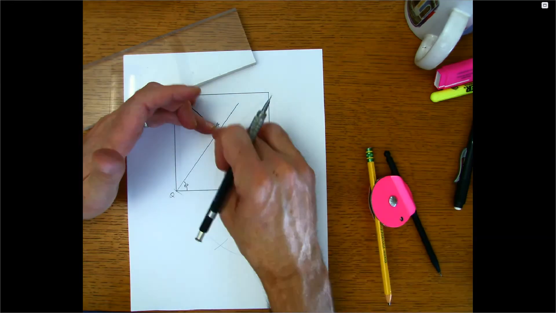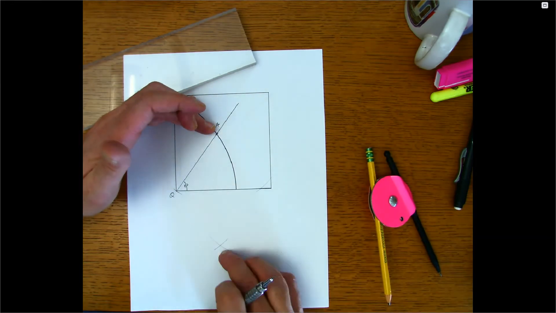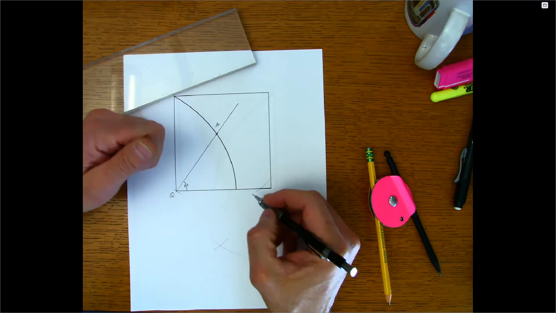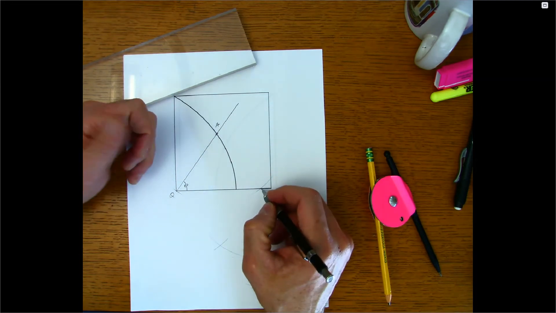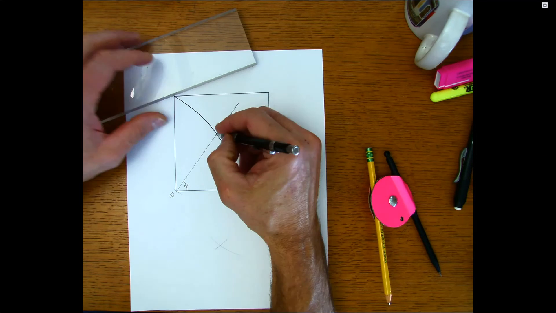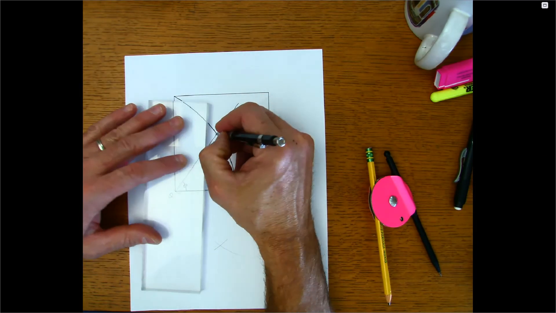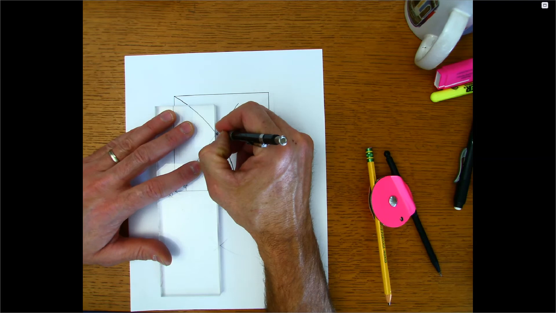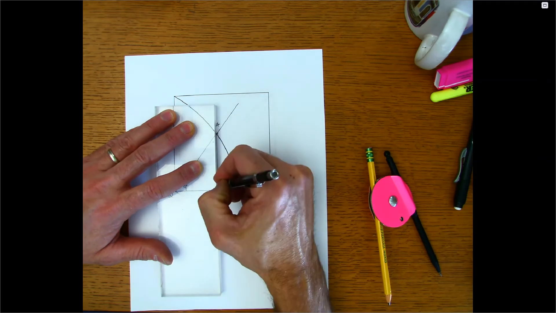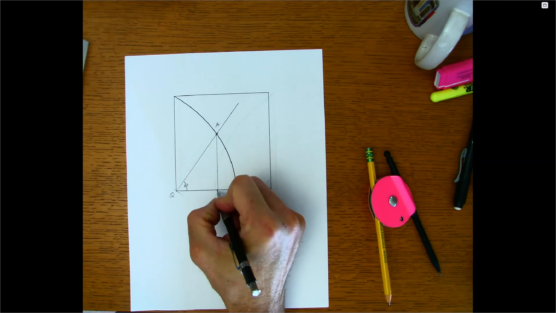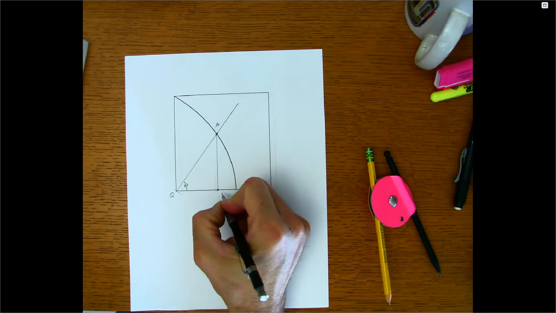So in a sense, what we have is side, side, side, congruent to side, side, side. So these two triangles that are constructed by the points are congruent. So it's a rhombus and so this would be the diagonal of a rhombus and so would that. And since the diagonals of rhombuses are perpendicular, we've dropped a perpendicular from A to the base here. And we'll call that point B since it was the second point constructed.